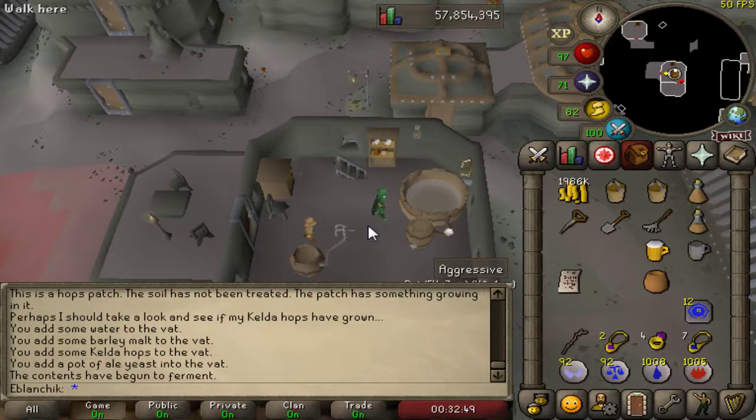And to get another set of Kelda hops, I think you can get them for free from Rind, but then you will also need to buy some more ale yeast, barley malts, and buckets of water. So just do not turn the valve. Just wait 10 to 15 minutes until you get that message in your chat box. Now if you do not have it already, you will need to have a beer glass for when the fermenting vat is done. So have fun waiting for the next 10 to 15 minutes, and I will see you back when it's done fermenting.